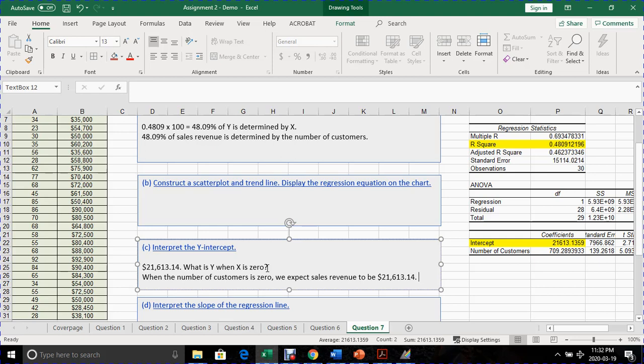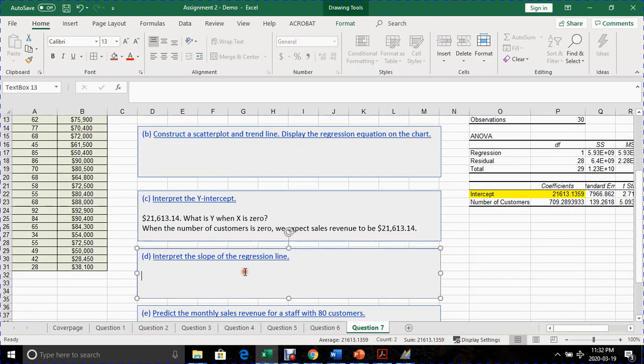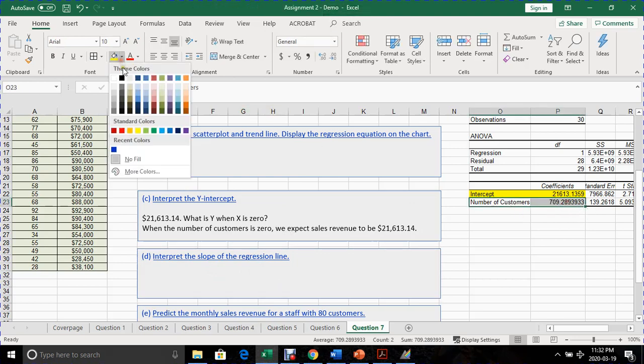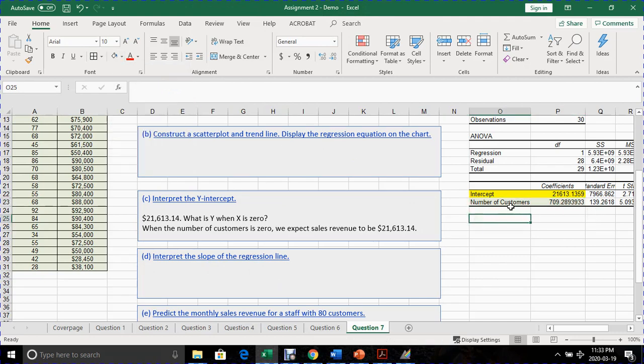Right, so that is the starting point of your regression slope. It measures, when x is 0, what the y should be. Your regression slope is given by this value right here. It's given by the value 709.29.